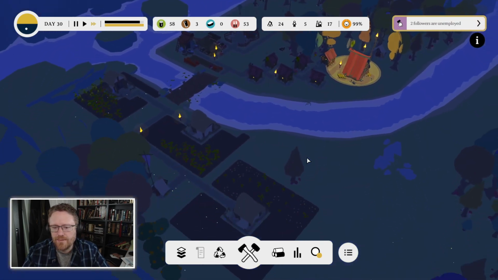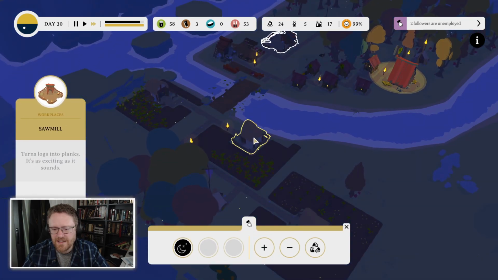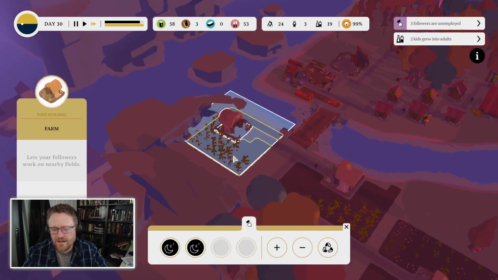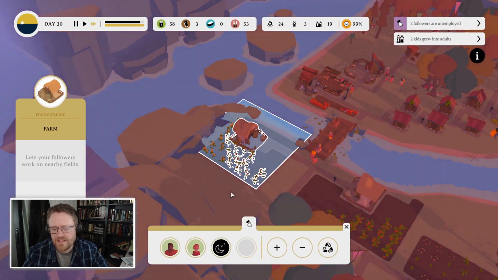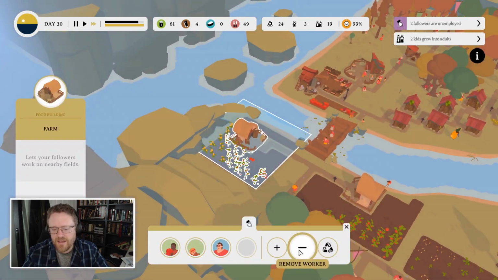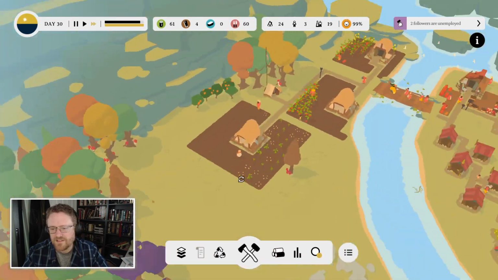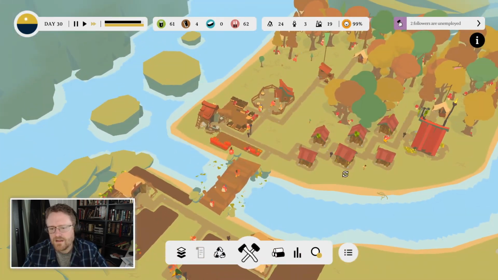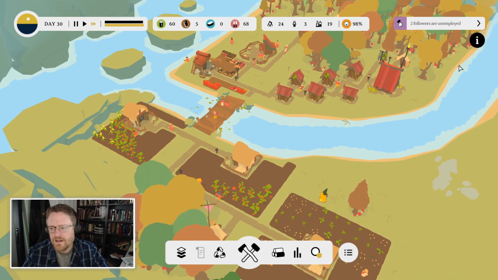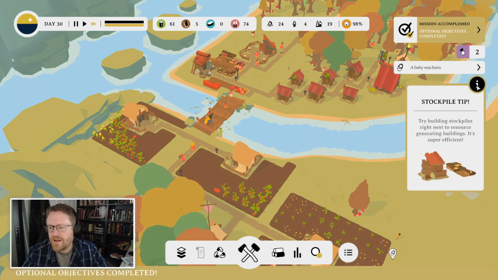Oh, we got unemployed followers. Okay, so we've already got a sawmill person, so I don't need that. So I guess let's add a person here, and add a person here. Or actually, it might be smarter, rather than adding a person here, to add a person to the mostly unplanted fields. Oh, it says try. Oh, there, we did it!